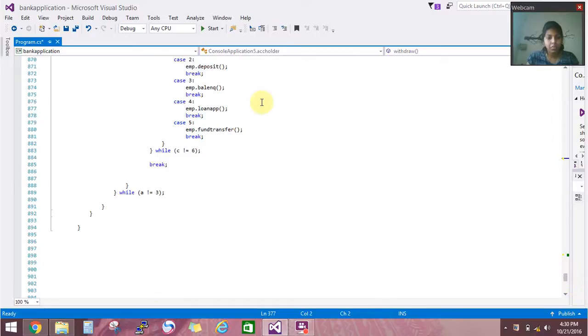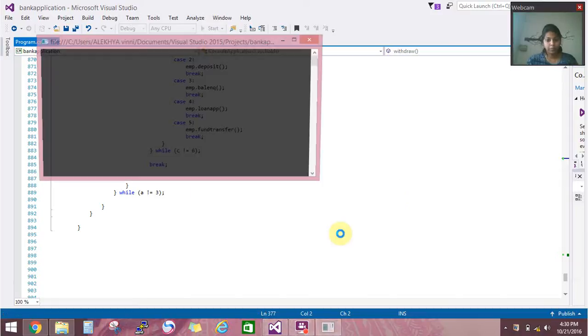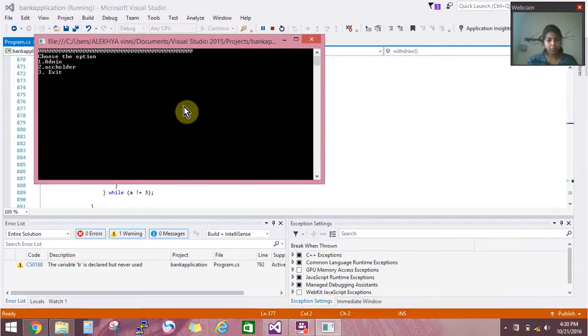So once we run the program, we have admin, and then we can enter the username as admin and password as password.